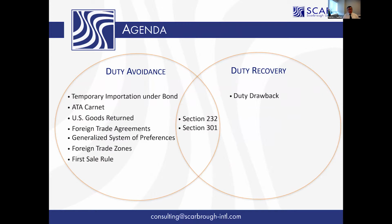Yeah, ordinarily, without the use of 9801, if you imported that product and it's on one of the tariff codes that's hit by the applicable tariffs, you would have to pay. So 9801 might be a very good solution for you, where you'd only have to pay for whatever repairs or additions you made to the product, or if there were none, it would be duty free. That's what I would argue. And I think there is an FAQ out there where Customs says, with the exception of a handful of provisions in Chapter 98, it's all exempt from 301.